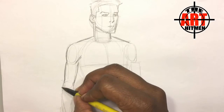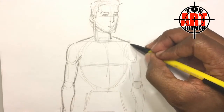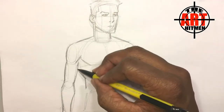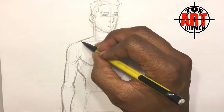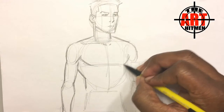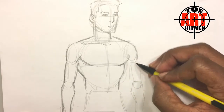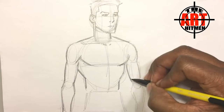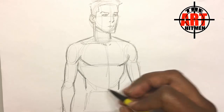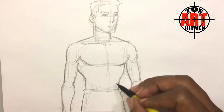Normally I do characters that are very muscular, like Wolverine, or most of the Marvel and DC characters are extremely built — like they work out, or have unnatural or mutated muscles, just not realistic at all. But I want this guy to be at least like a 19-year-old. And I'm going to have the hands on the page — it's not as important at this point. I want to concentrate on the chest.